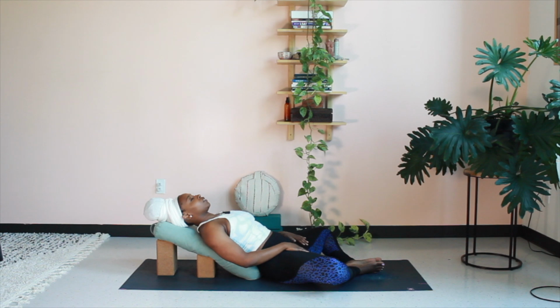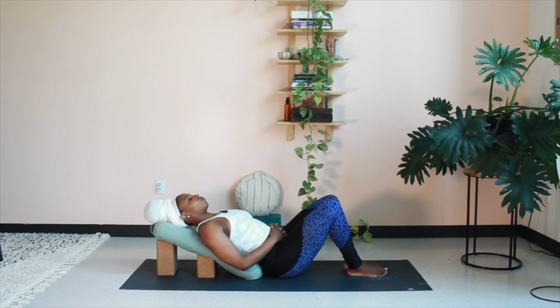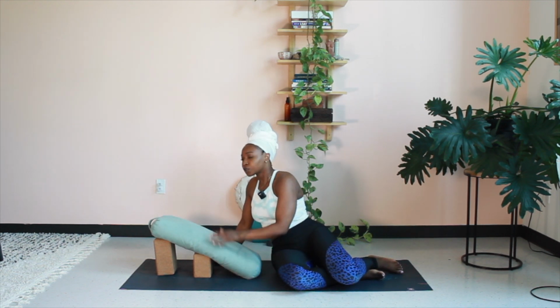Begin to notice if you are clenching down on the mouth or the jaw, and just begin to soften and relax through the mouth and the jaw. We'll be here for a few more rounds of breath. On the next round of breath, let's slowly draw the knees together. And then we'll root our hands behind us as we come up off of our little ramp here. And turn so you're facing towards your bolster.